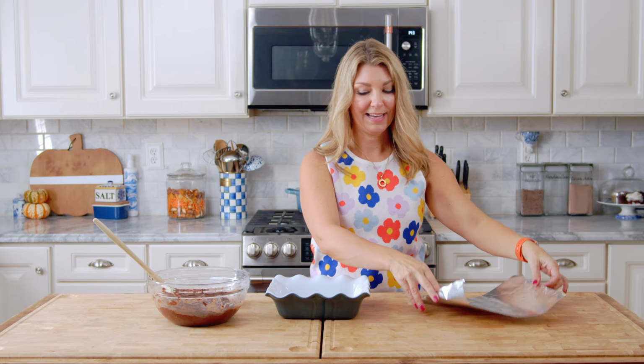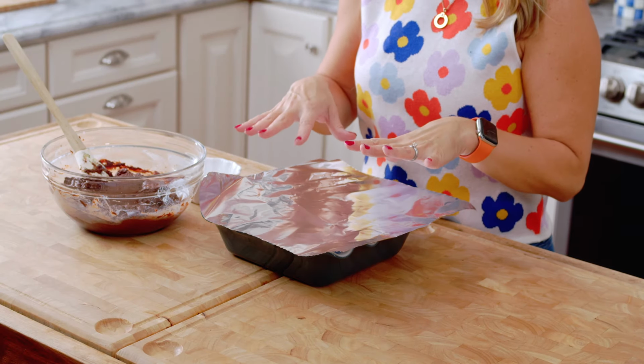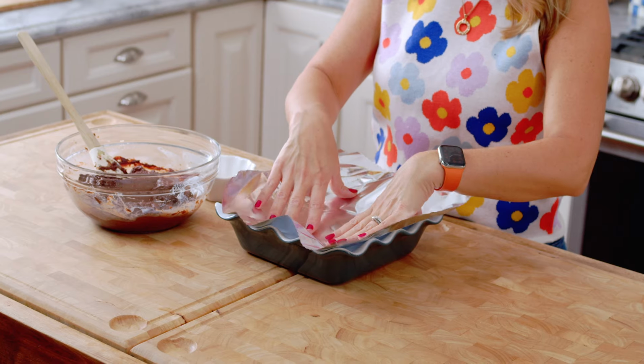We're gonna set that aside, and you're going to line a square baking dish. The smaller square you use, the thicker your pieces of fudge will be. So just keep that in mind when you're deciding on your pan. I like to line it with parchment. I'm out of parchment paper, so this is real life here. We're using foil. You want to make sure your foil is as smooth as possible if you're using foil. Otherwise, you're gonna have ripples in there, which is not bad. Your fudge is still gonna taste yummy.